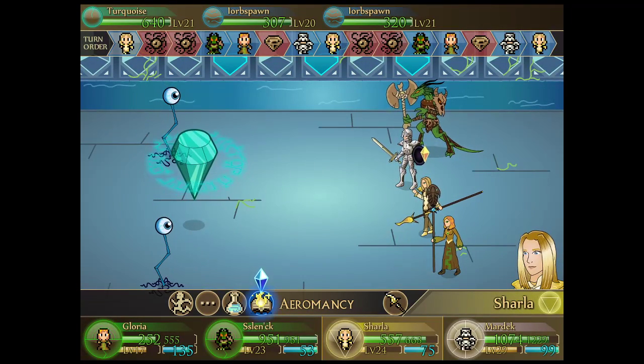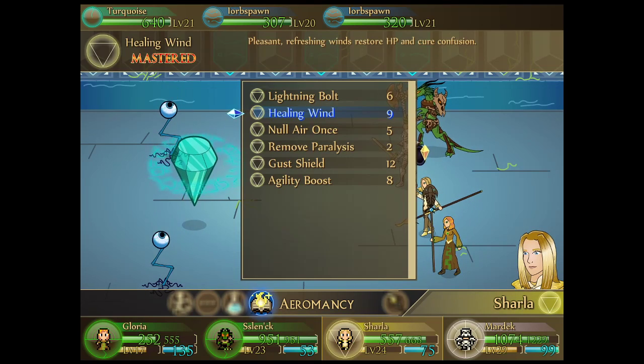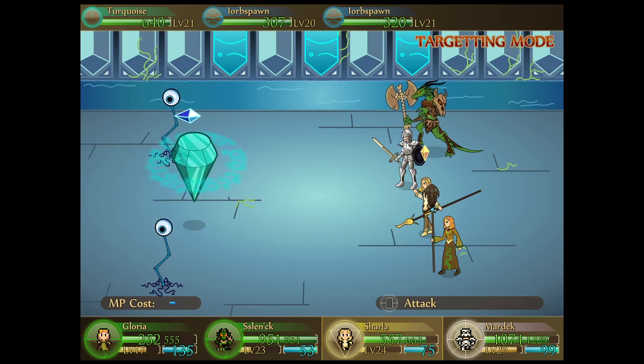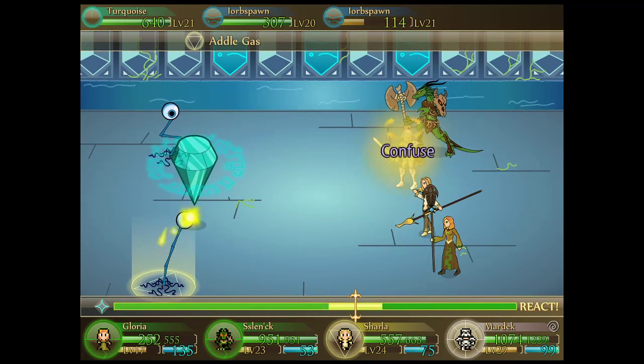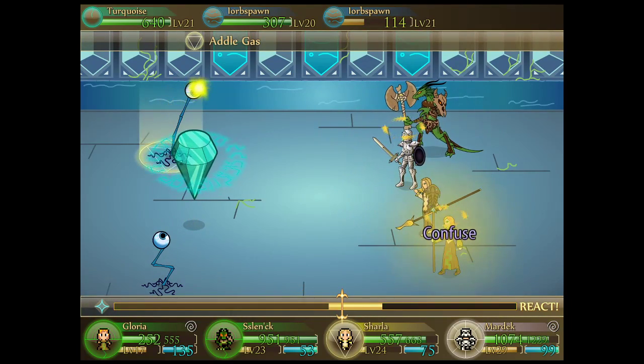So, we've seen this combination before. The turquoise is tricky, and I think this is probably the exact scenario we were anticipating before. We're going to want that perforate ability on Slinnik. And that means that if we ignore the turquoise for now and focus on just the Eye of Spawns for Charla and Gloria and Mardek, and leave the turquoise to Slinnik. Let's use a physical attack here. Not quite enough, unfortunately. Haste on Mardek. He's slow enough that we might be done by the time he takes his turn.